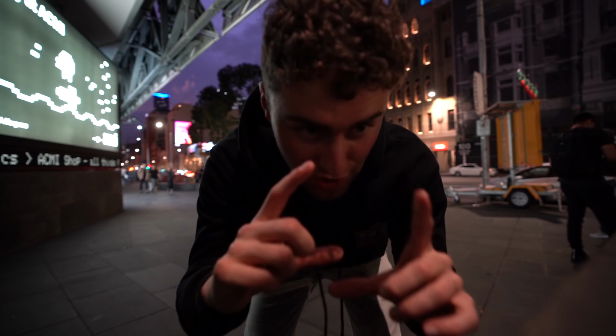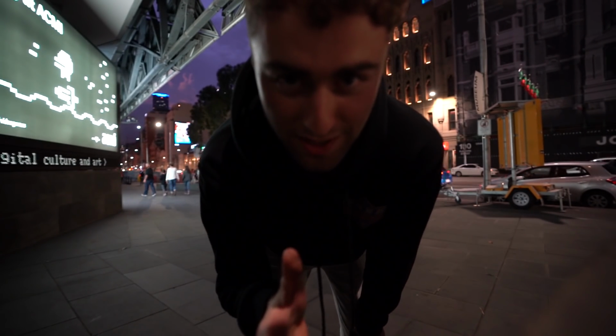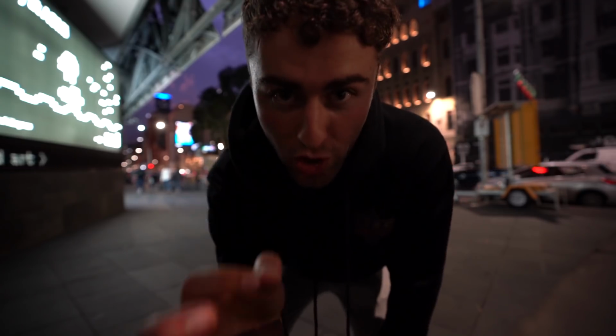Okay, so what I found is that it's really hard to actually get the shot that I was planning in my head because I feel every time that I try and take a photo, I'm either not panning fast enough to track the subject or my shutter speed isn't correct. I think this all comes down to patience and I just gotta be patient until I get the right shot.